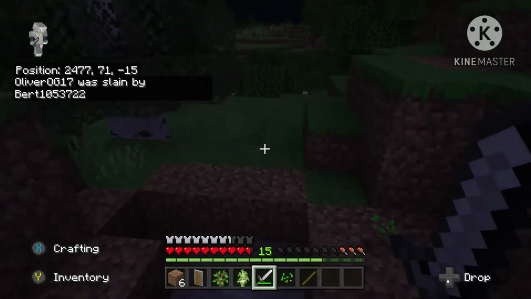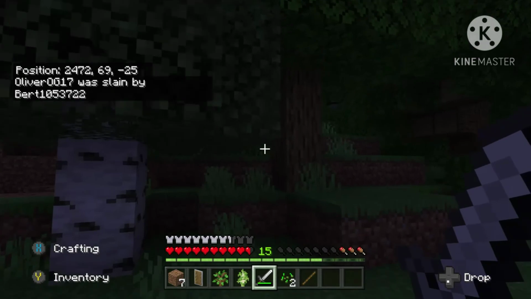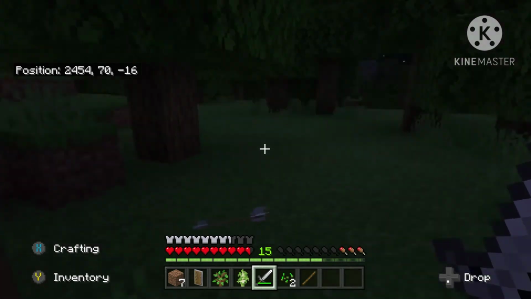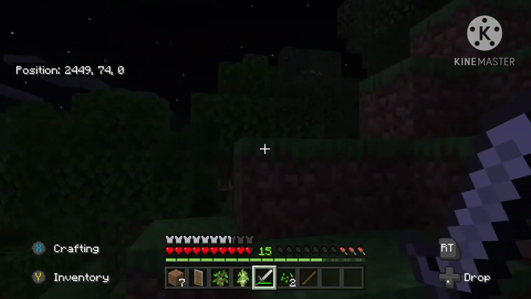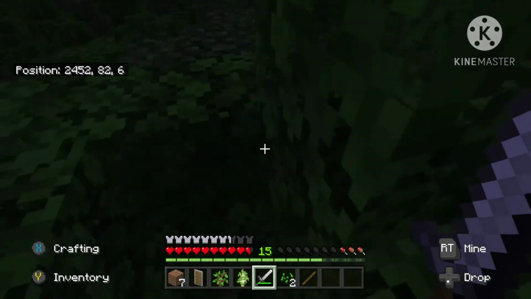So now I need to find Sam, but I have no idea where he is. He's probably hiding in a tree or something because, yeah, sounds like something he would do. So he's probably crouching or hiding in a tree. And also, if I die, then both of them win. So, yeah. I better start looking out.